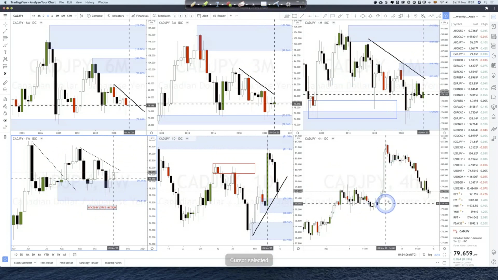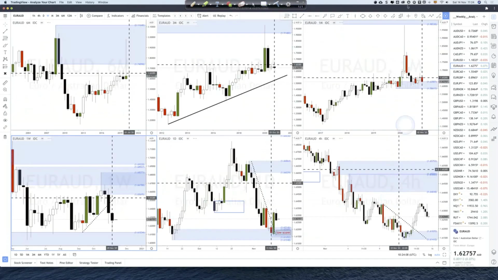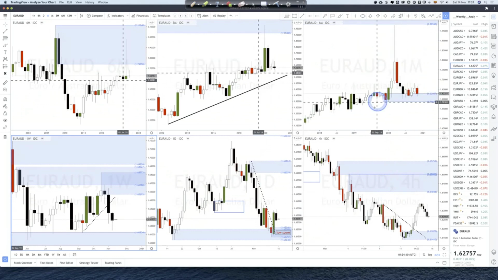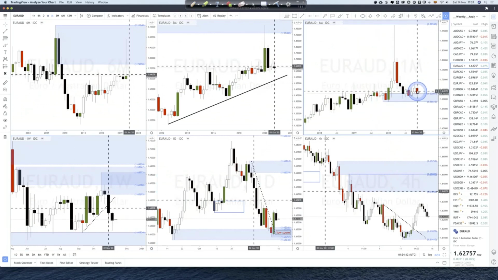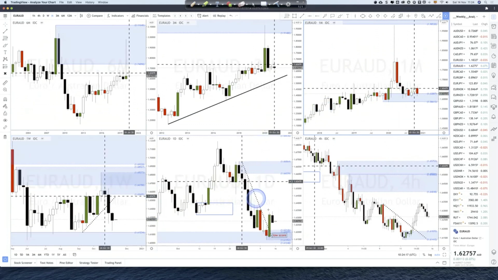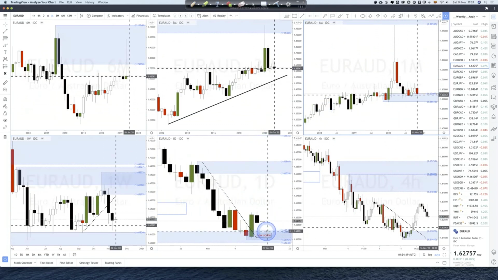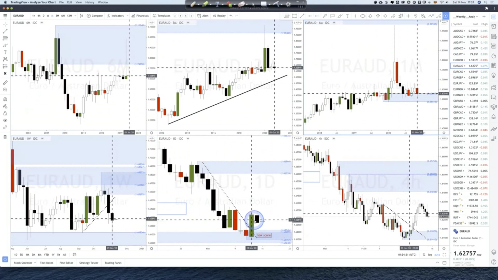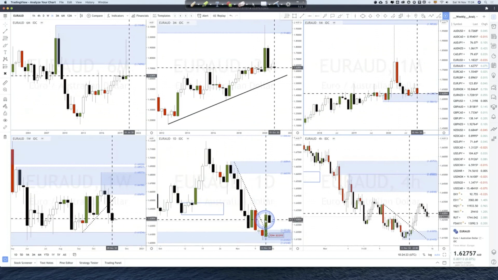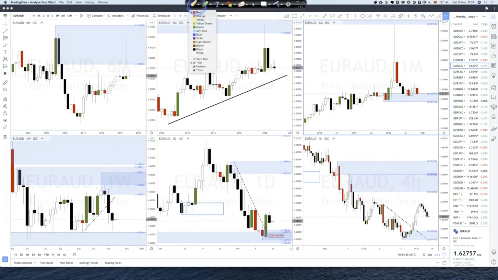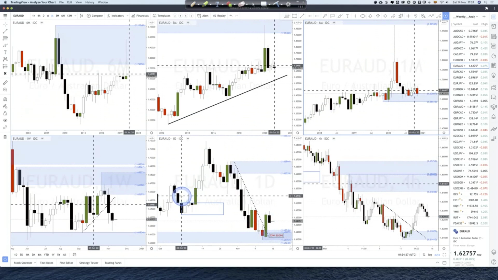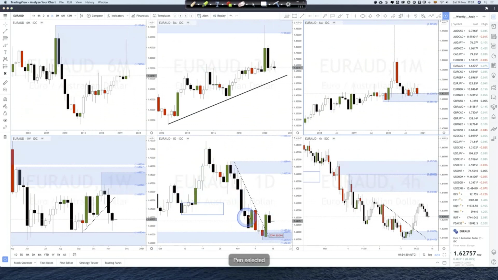Confirmation for longs instead. Euro Aussie, long bias, we have the monthly area of demand. This bearish candle here doesn't look good. We need areas of demand in order to go long. We have one down there on the daily, but it scores low, only one ERC, and this ERC is not wider than the average. This is the average ERC, like that one here. It's very common on the Euro Aussie to happen. So this one is a common ERC.